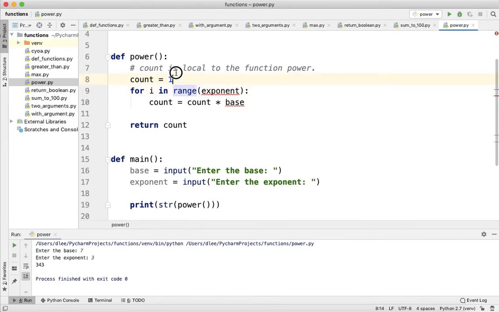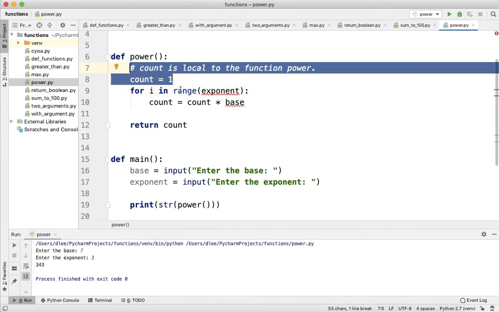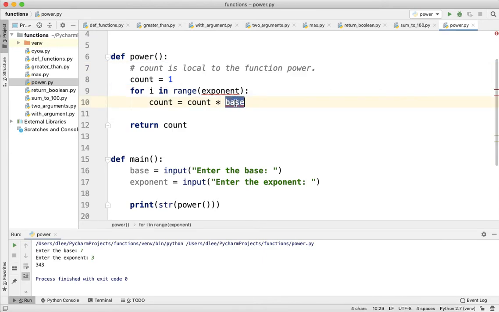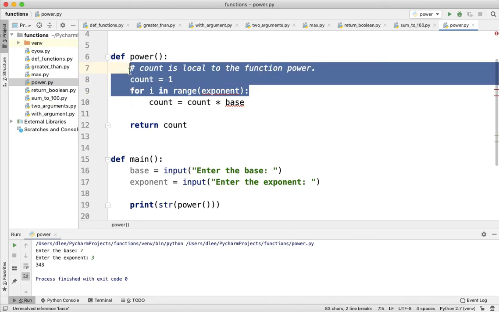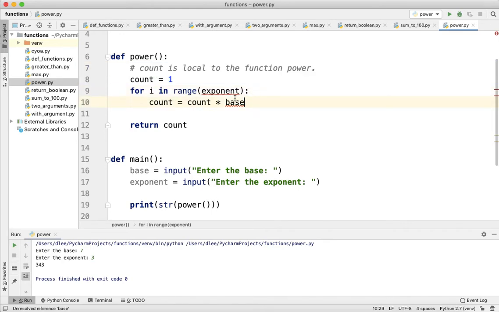You never created an exponent variable before line 9 in the function definition power. That's why it's saying, hey, exponent doesn't exist. Same thing with base. It's saying you never created a base variable in the lines above line 10 in the definition for power. So there's no base and there's no exponent.